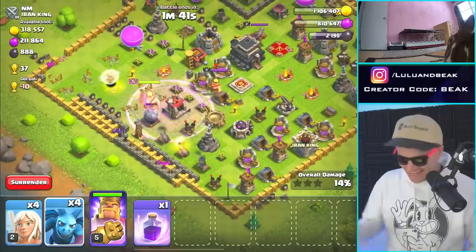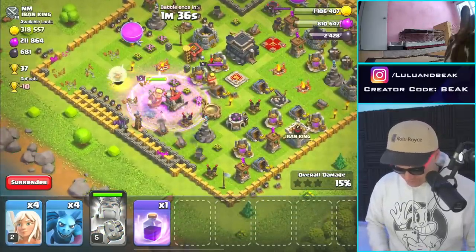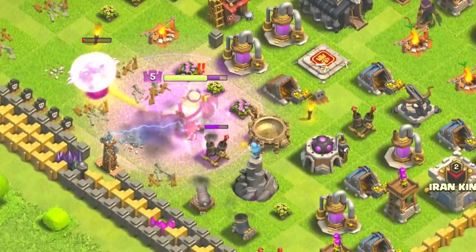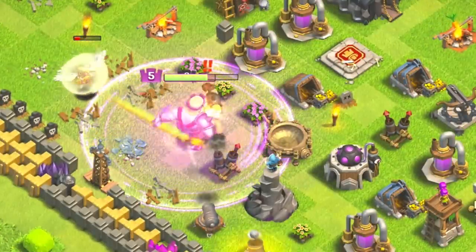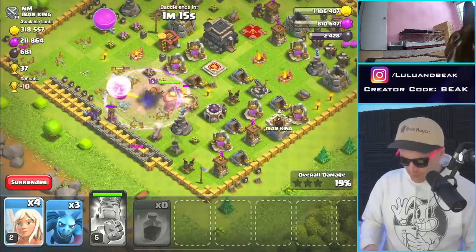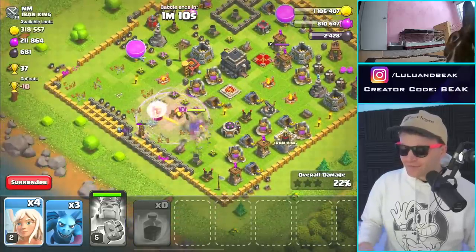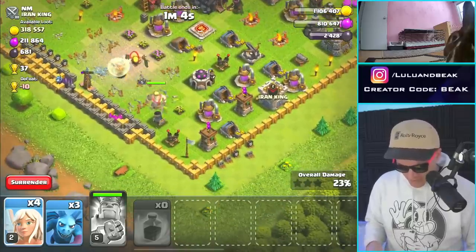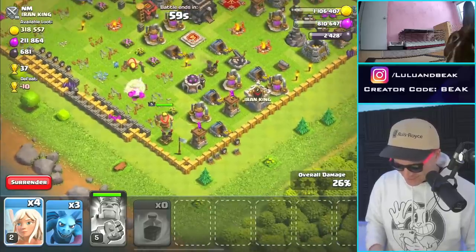Dude, we're never gonna make this. I gotta use the king ability. Come on, guys. Okay, we have more healers. Man, how many air defenses does this have? I feel like there were five. No, whatever. I'm losing it. Once we get that final one right there, I'll drop the rest of the healers. Come on, dude.